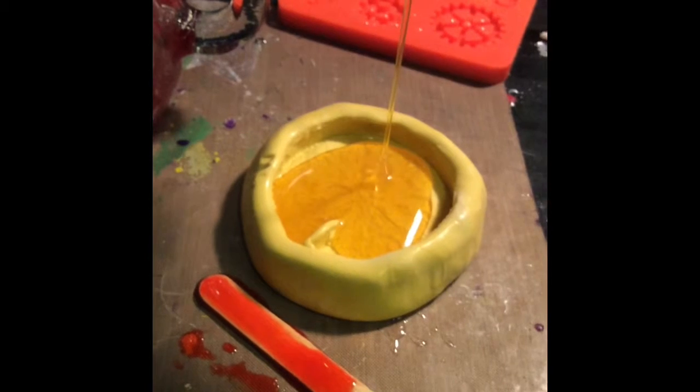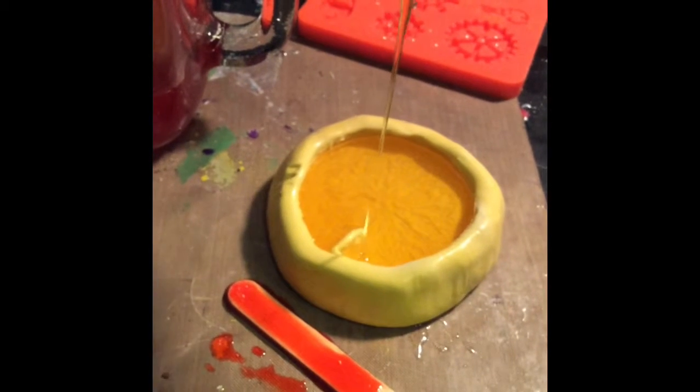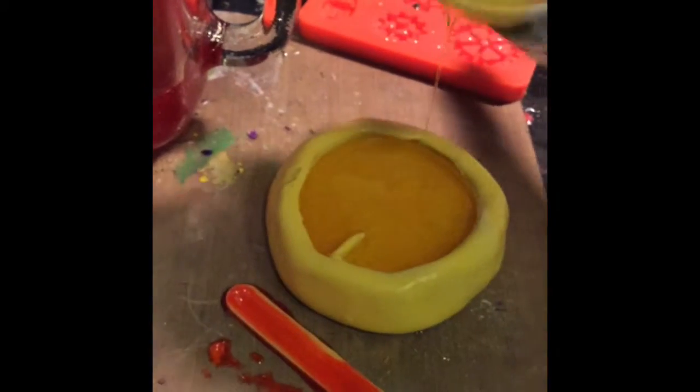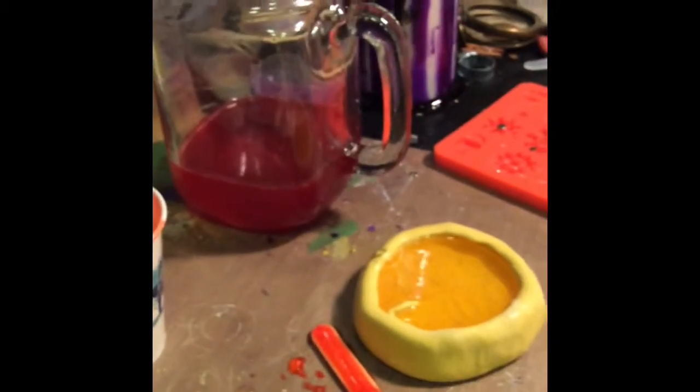I want to make sure I don't pour so much that it overlaps and covers this little slit because I want to have that still there so I can slide it over the top of my mug. Okay, so we'll just come back in a couple hours and see how these two came out.